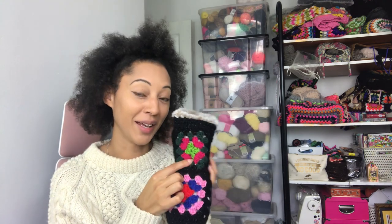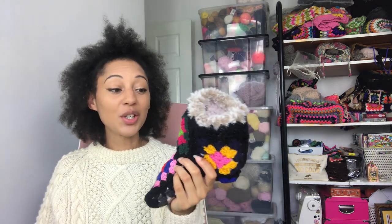And then the inside bit probably took me about 40 minutes. And then to put it all together and do all of the trim, that probably took me about 20 minutes, and then the ends needed to be woven in. So I'd say all in all that you could make a pair of these in like 4 or 5 hours easily, and you could speed it up by making the centers all one color. So every round on the granny square, if it was a solid color, like you did the entire thing in bright green or bright pink, it would be even quicker, because then you wouldn't have the 8 ends that I had. Super, super quick gift. I've called these my Snuggs.